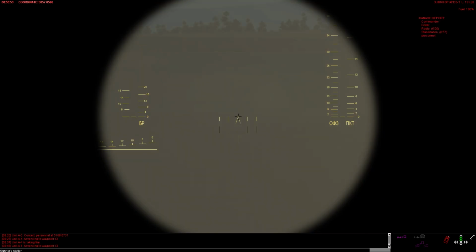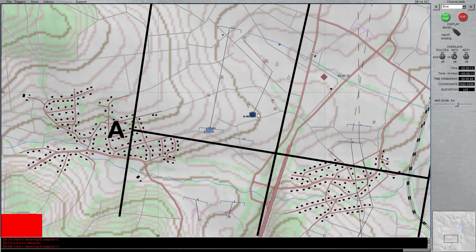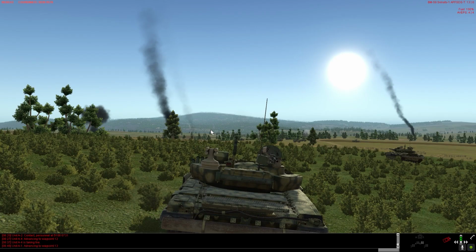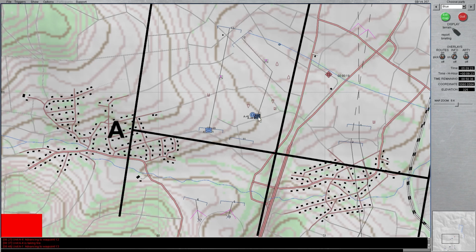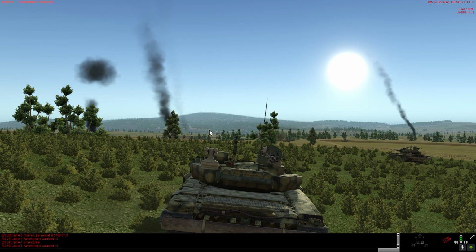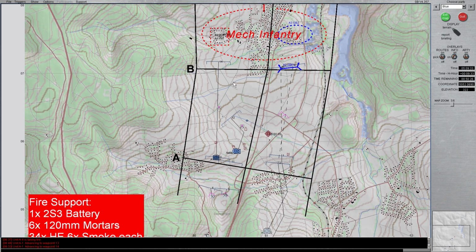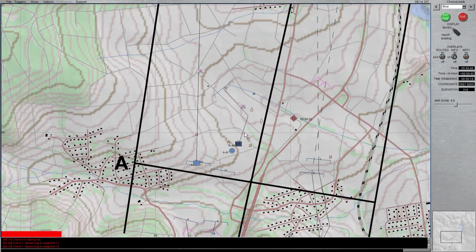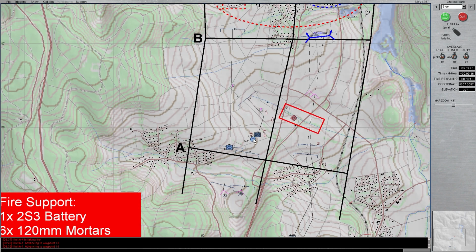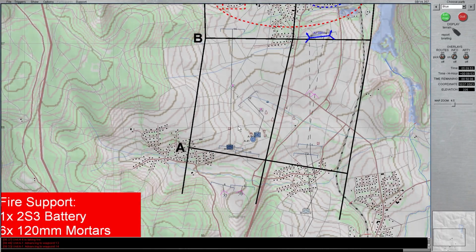Oof. Well, that's down. So that's unfortunate, but I guess that sometimes happens, right? Yeah, we'll continue with our guys here. All right, friendly is calling in indirect fire on their position. Ceasefire. All right, and destroyed.